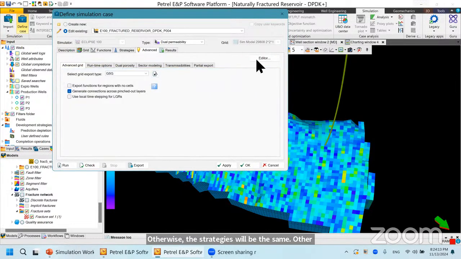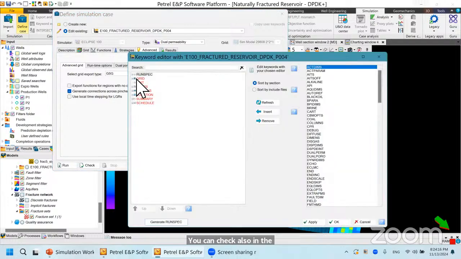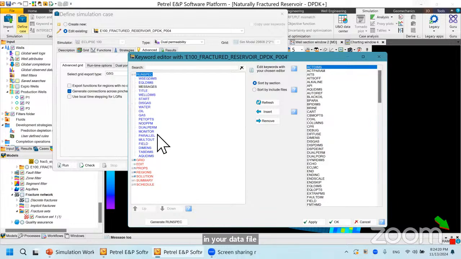You can check also in your data file. In the RUNSPEC section, you can find additional keywords like this one, DUALPORO.